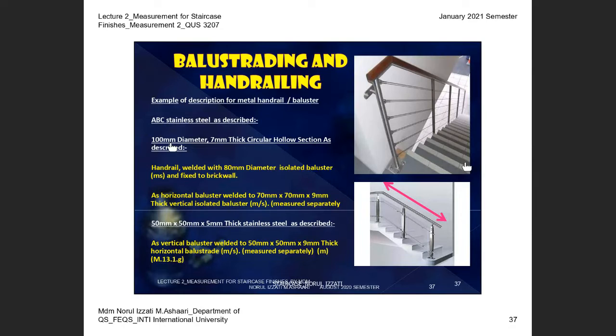What needs to be stated? You can refer to P.5. Under P.5, the information states that you have to write down the size, the cross section, the thickness. So this is the detail that you actually can copy. For example, 100 mm diameter. In the steel structure, you can always see this design, this symbol, CHS. What is CHS? Circular hollow section.